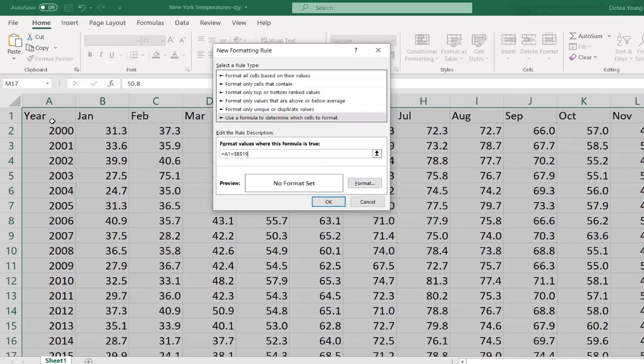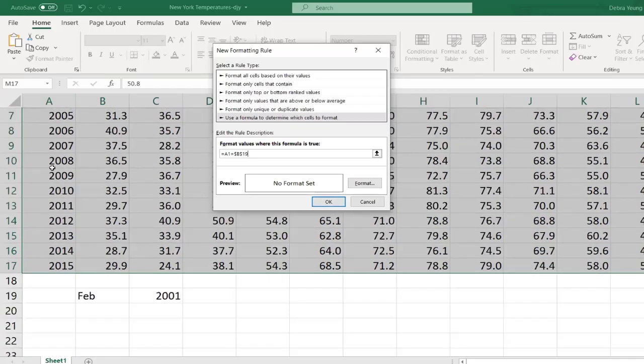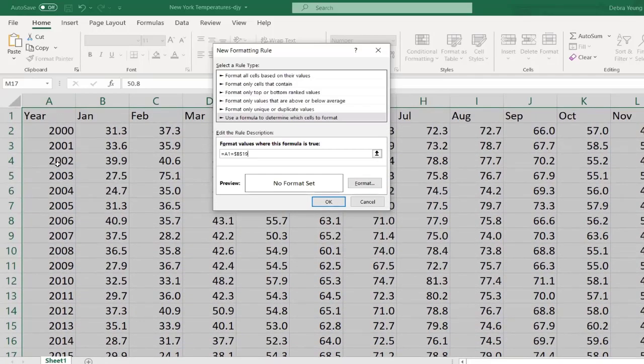And the second rule is the result has to be true, false, or yes or no. So does A1 equal B19? Yes or no? Does A2 equal B19? Yes or no? A3. So you've fulfilled both rules correctly.